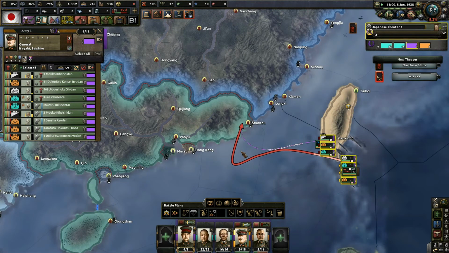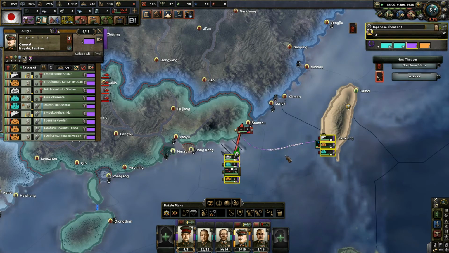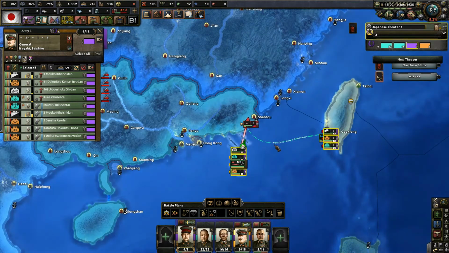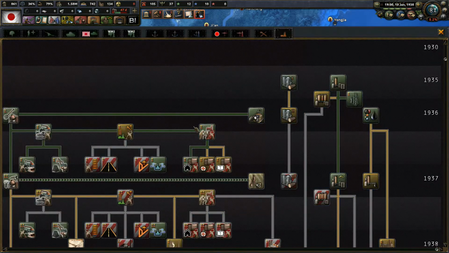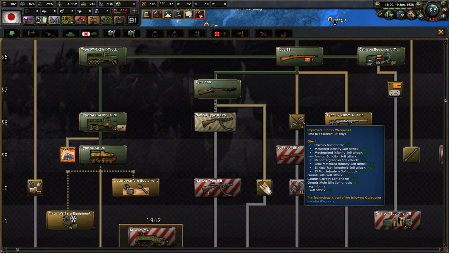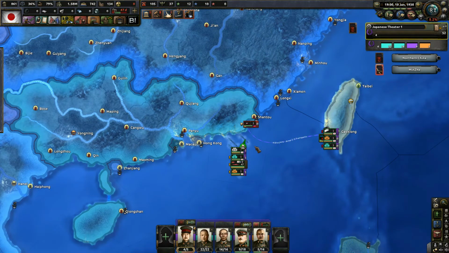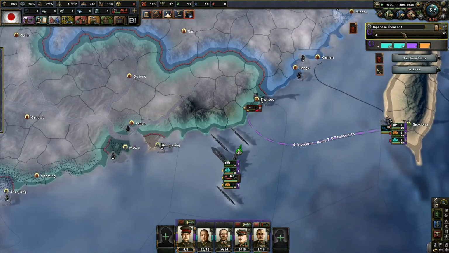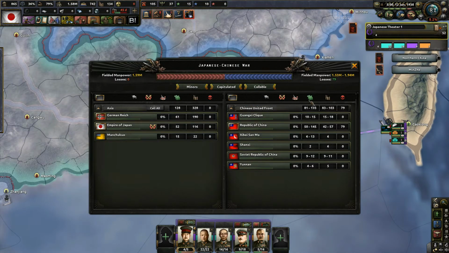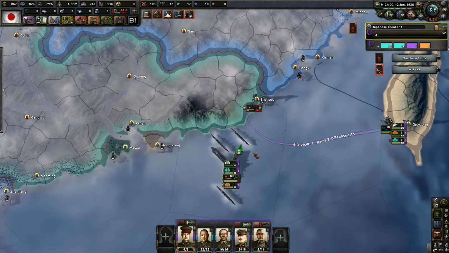Alright, here comes the naval invasion. I don't know how well this is going to go. More countries jumping in. Looks like the landing itself should go fairly well. The question, of course, will be what happens after that. In the meantime, I think we're going to start focusing now on military technologies so I can improve the advantage I have over them. Let's see where this is at now. Okay, still fairly even, so I feel good about that. And no losses on my side yet.